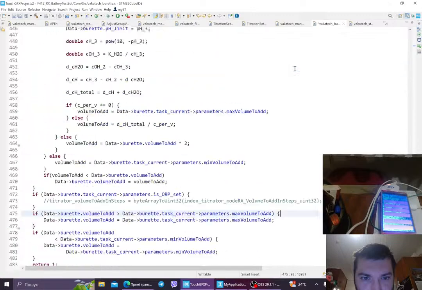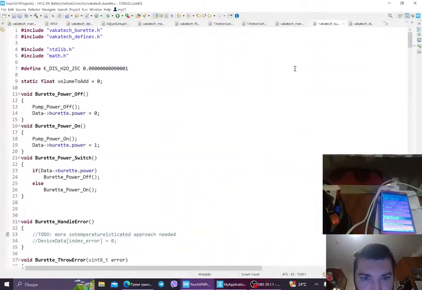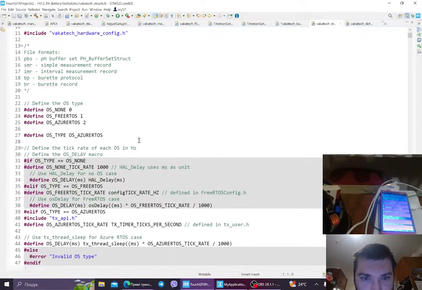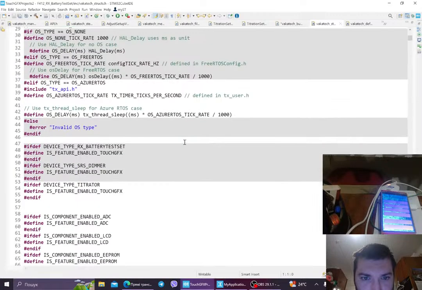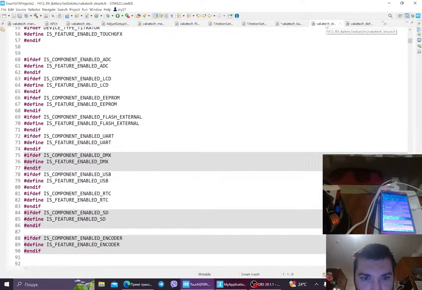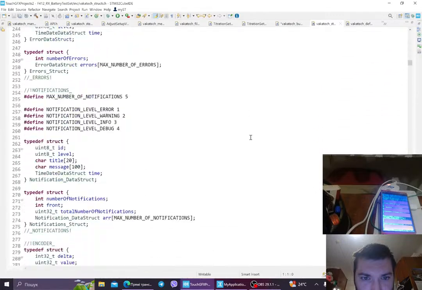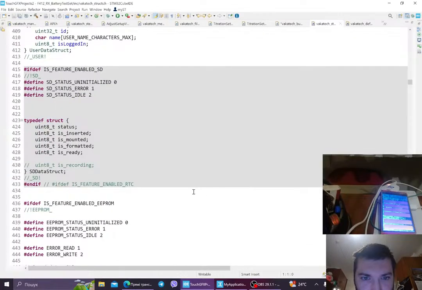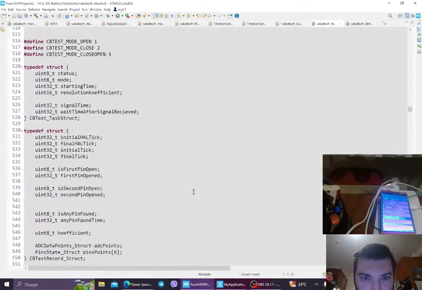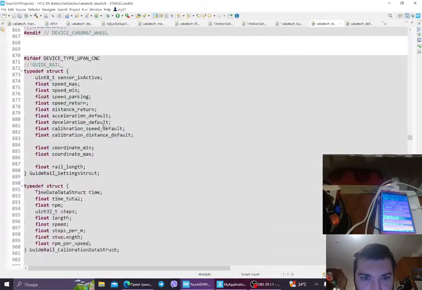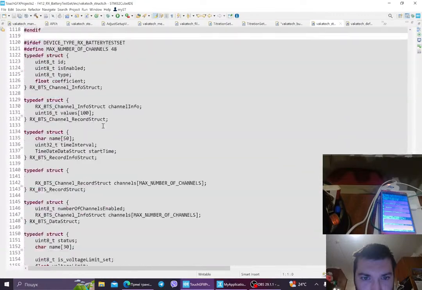And if you're interested, where do I keep all of my definitions, I have the header for it, Wakatek something structs, and here we have titrants, this is for step motor, and I believe it's lower.